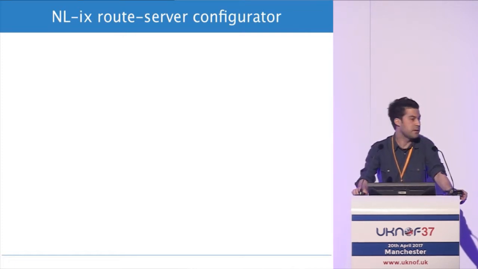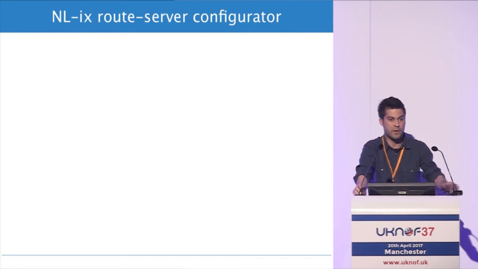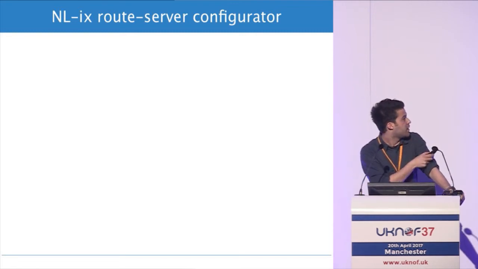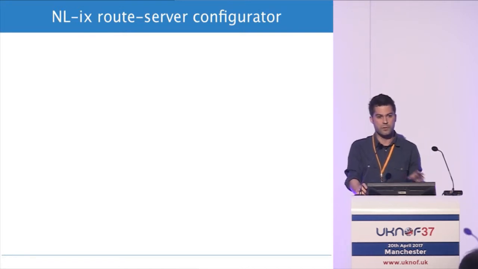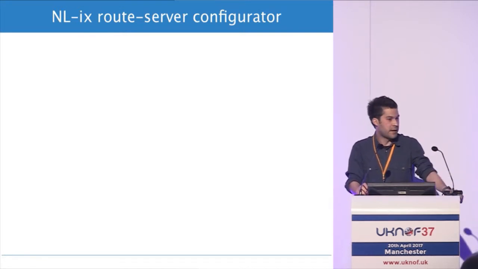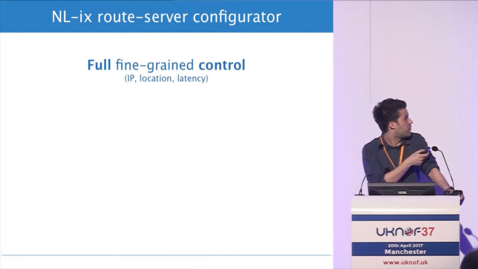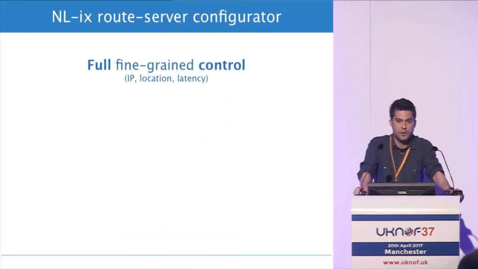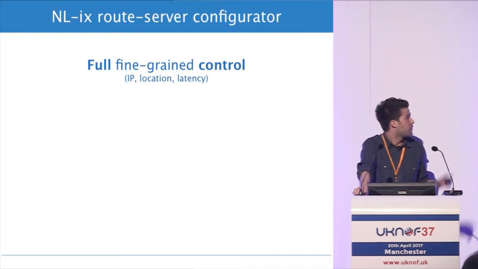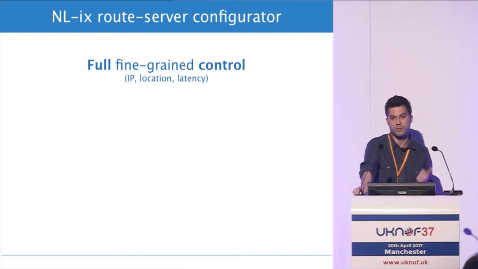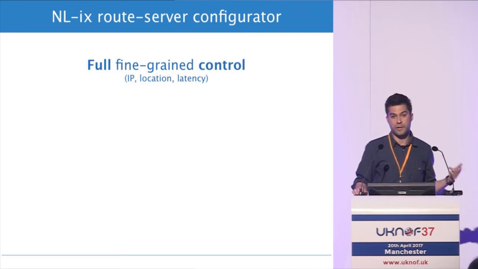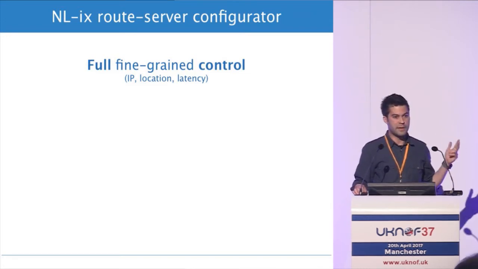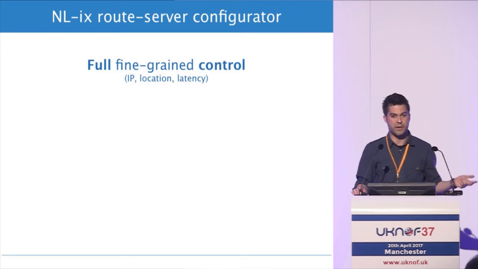I'm going to show it to you in a bit, but before that I'd like to spend a couple of words just to describe what it does. It's actually a web application that allows you to control your peering sessions via a user interface. So you get full fine-grained control over your peers. With fine-grained, I mean that you have the possibility to select your peers based on their specific IP, on their specific peering session. You can select your peers based on the location where they are connecting, or you can even select them by the latency between where they are connecting and where you are connecting.